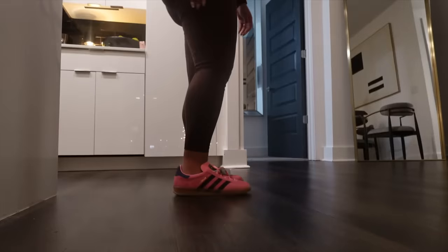Oh, and this is how my shoes look. Let me show y'all because y'all probably want to see how they look. But this is how they look.